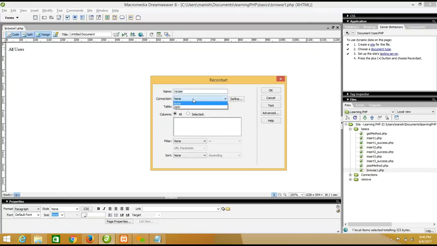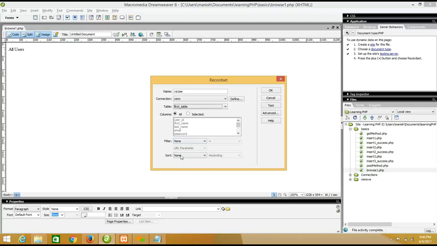Now, which connection do I want? I will choose the connection. Which table do I want to show? There are three tables. Today we will work in the first table, so I will display the first table. Do you need the filter? I will explain to you what the filter is. Right now, don't worry about it. We will see the filter in a couple of minutes, maybe today only. So right now, I don't want to give the filter.